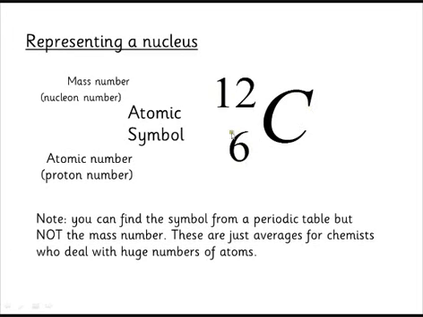Sometimes this number is missing because if it's carbon, it must be 6. You can't have 7 there and have C there, or have C there and have a different number than 6 here. Okay, if there's 6 protons, it's carbon. It should mention here that it's the number of protons that defines what element it is. Sometimes people think from GCSE it's the number of electrons, but if I take an electron off, I've still got a carbon nucleus. So the protons, the atomic number, tells you what element it is.